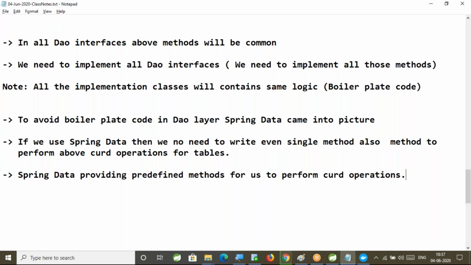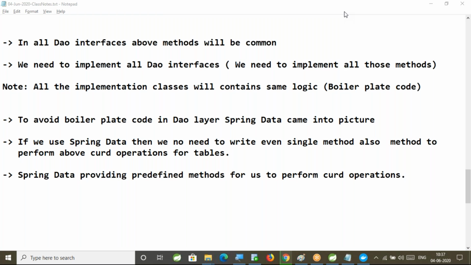So does anybody have any questions? Sir, how to work with this Spring Data? That we'll see in the coming classes. Today is just the introduction part: what is Spring Data, why did Spring Data become popular in the market? There are so many techniques available to develop persistence logic in Java applications, like JDBC, Spring JDBC, ORM, Spring ORM.